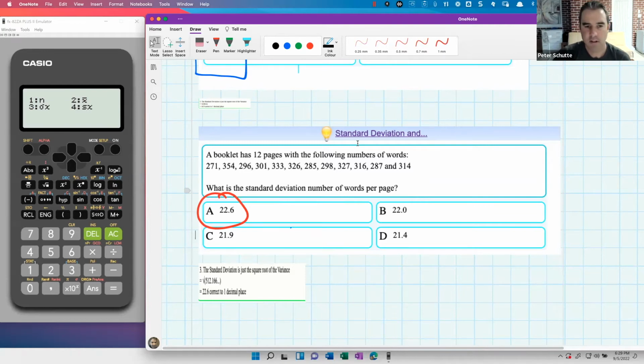So as we come to the end of the first half of the lesson, standard deviation often comes up. In fact, it comes up in sort of 80 to 90% of the exams. Normally, they will ask you to find the standard deviation in the first part of the question. And then the second part of the question will ask you something about the standard deviation. Now, we'll pick that up in a later lesson. All I want to know for today is that you guys are comfortable finding the standard deviation with your calculator.